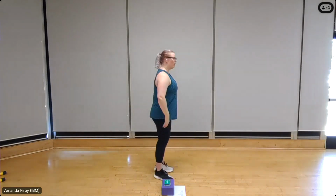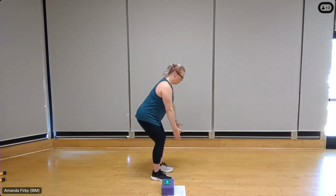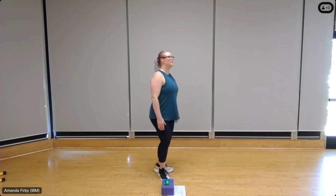All right, feet shoulder width apart. Once again, we're gonna fold forward, palms hanging down, almost like you're holding bags, chest pushed out, drive the shoulders back. Here we go. Now, as you pull, remember that slight arcing motion. I want you to imagine that you're pulling your shoulder blades back and together. So you should get that squeeze. Squeeze, that's it. Exhale on the pull, inhale on the release. 2, 1, up to standing.